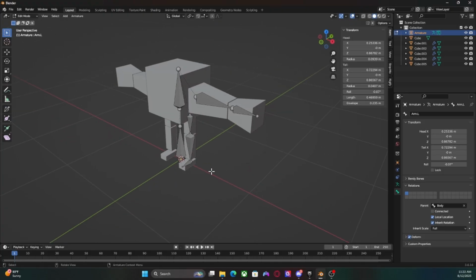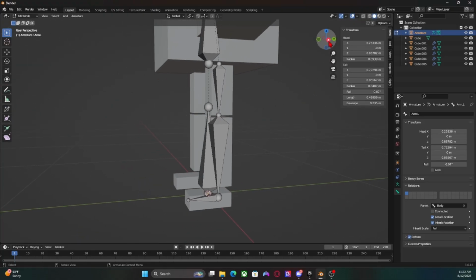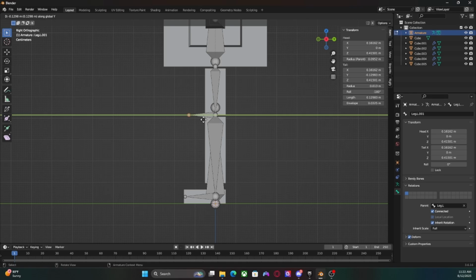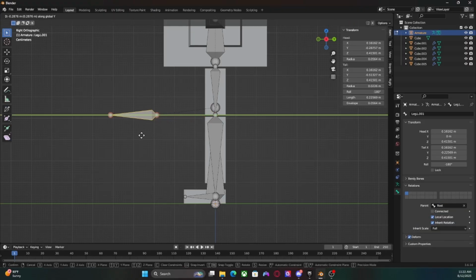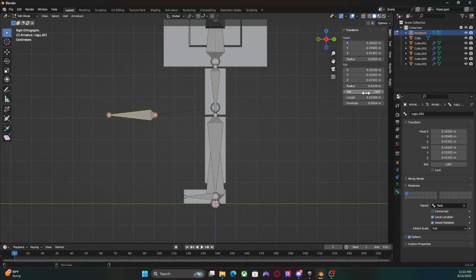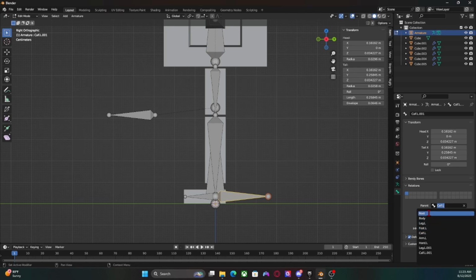One thing I forgot to mention was to make the root bone not deformed. I believe I didn't mention that, but if I did, comment, wow, Nick, you idiot, you did say that, and now you're saying it again for no reason. But right now we're just going to work on IKs. We're going to take the joint from the knee area and extrude it, take it out, connect it to the root bone, disable its connection, and make it non-deformed. Go to the heel, do the exact same thing, remove its connection, make its parent the root bone, and get rid of its deform.